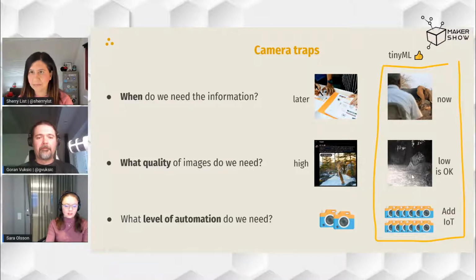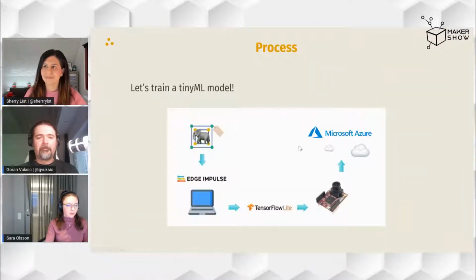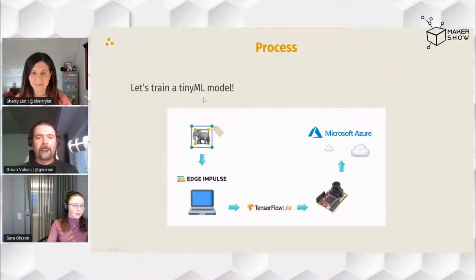And let's train this TinyML model. A quick overview of the process: we have the data set, which we will upload to Edge Impulse, train and export the model in the TensorFlow Lite format to the OpenMV camera, and then we'll send events to Microsoft Azure, the IoT Hub.